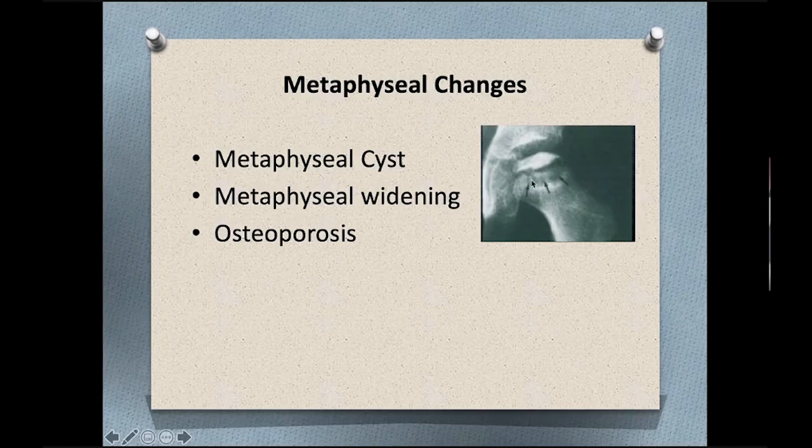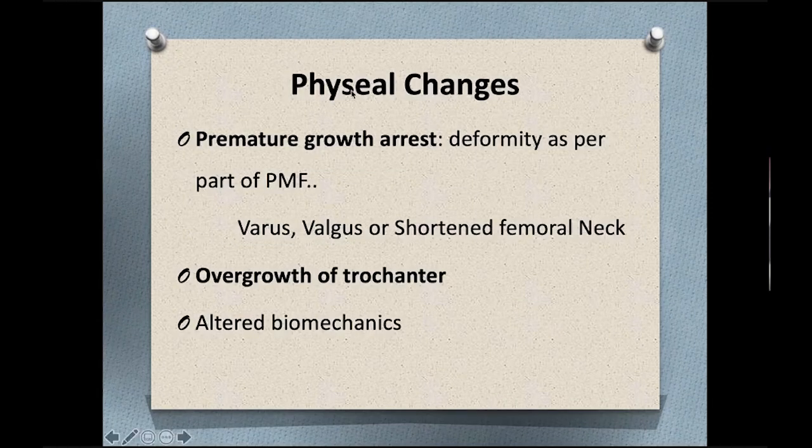and this cyst. When they combine and collapse, they produce a shorter neck, and when they heal, they produce a broader physis. So metaphyseal widening occurs because of this cyst collapse. Then they regenerate and produce a mega metaphysis, which usually we treat with a cheilectomy. Then regional osteoporosis, that is called simple osteoporosis, but this is less important as compared to the metaphyseal cyst. If there is a metaphyseal cyst like this, then it has significant importance and it is a bad prognostic sign.